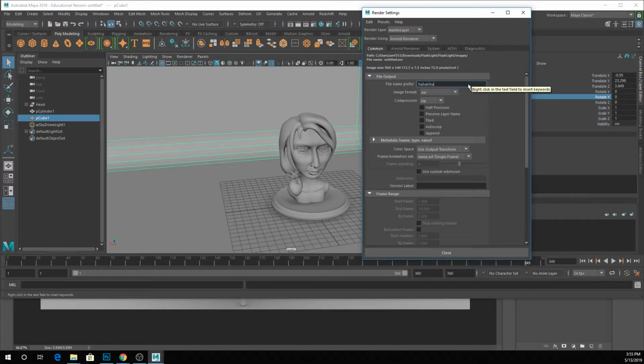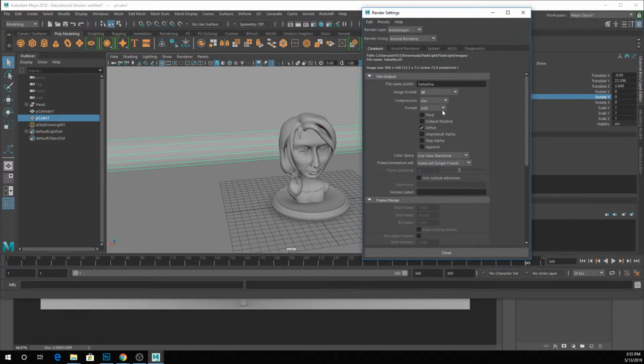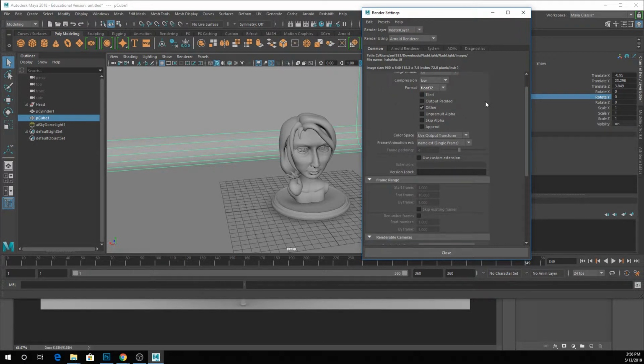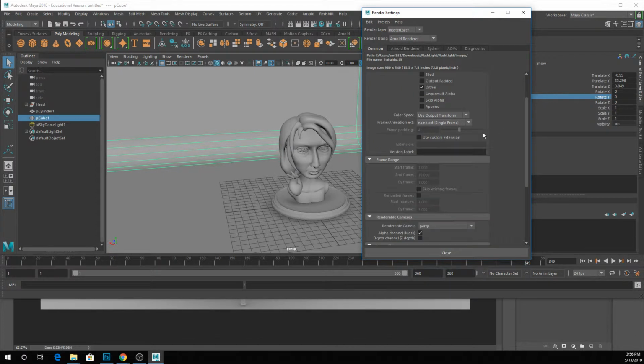Perfect. Image format, I like using TIFFs. EXRs are probably the nicest thing you can use, but TIFFs are nice because they give you enough data to work with, and you have a little more editing capabilities later. If I'm using a TIFF, I use float32, because A, it gives me the most data to work with in terms of post-processing, but also using float32 will pretty much ensure that you don't have weird issues where your renders save darker than they looked on the viewport. And then I more or less ignore all the color space stuff, unless there's a specific thing that I need there.